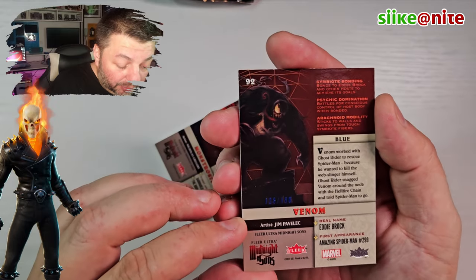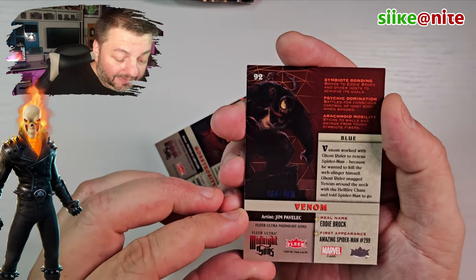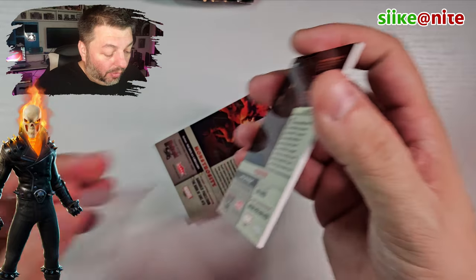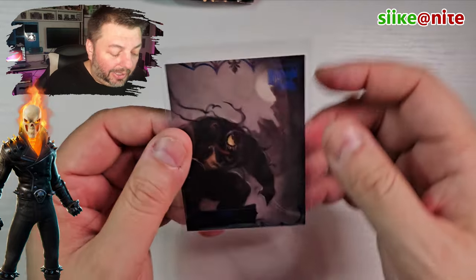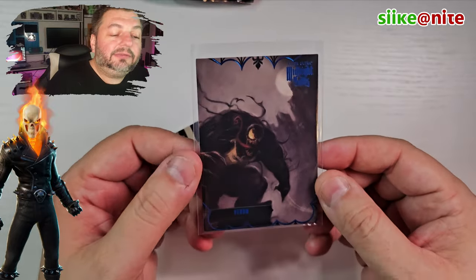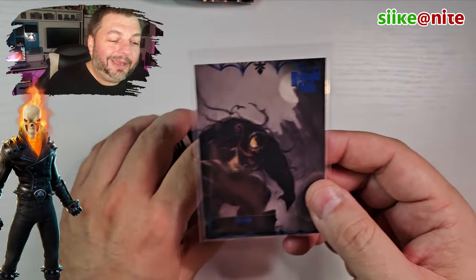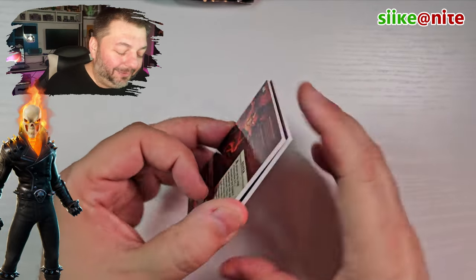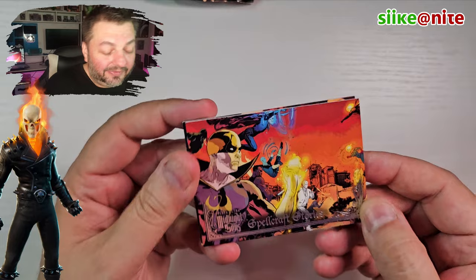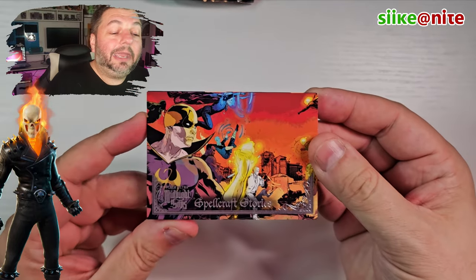Whoa, dude, blue parallel of Venom. This is another numbered card, 123 out of 180. Wow, awesome. Dude, talk about blending our worlds, right? We got some Wolverine stuff in these. Especially in the single packs, we got Venom and Carnage and Spider-Man, and it's all under the banner of Midnight Suns. We got Moon Knight, Man-Thing. Like I said, this is a set of cards really for people like us, and we are very grateful.